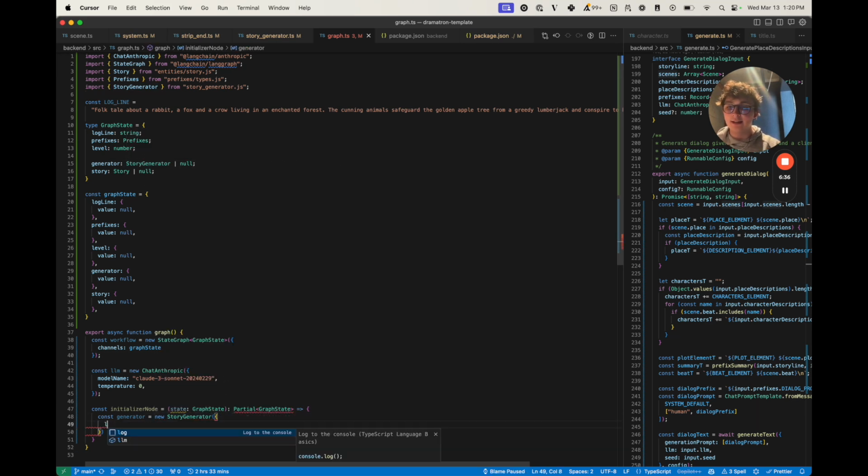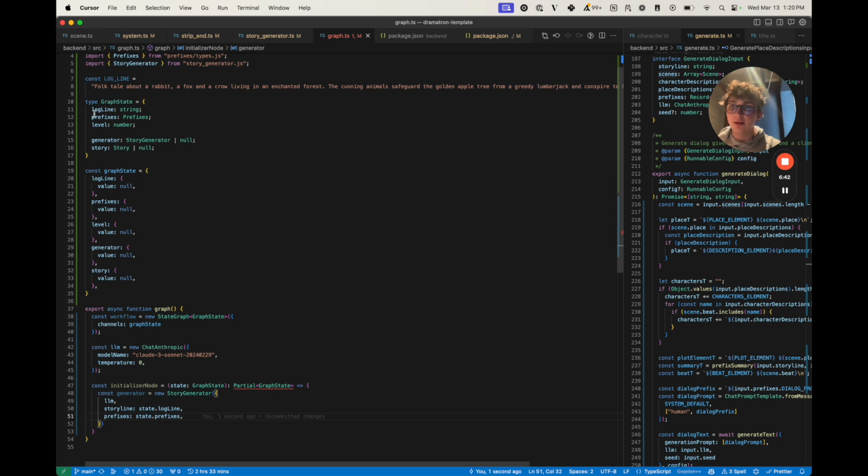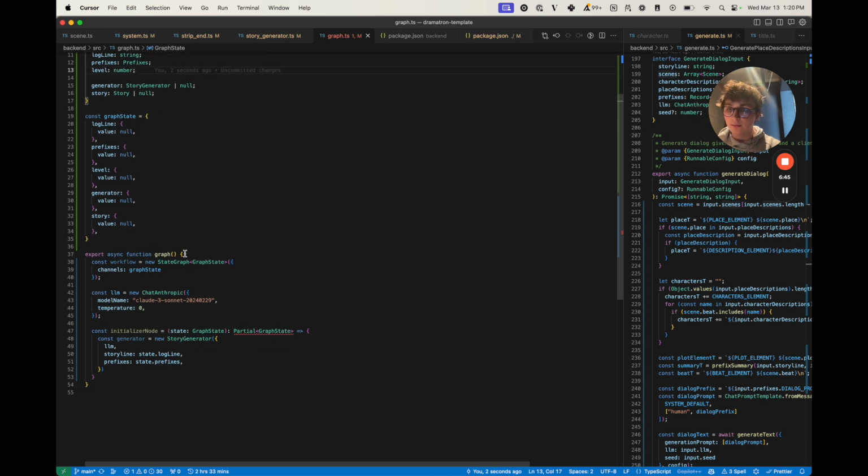And then this takes in an LLM, a storyline, which will be the state.logline, and the prefixes, which will also be from our state. And then I believe we can just return our generator like that. And then this will get passed to the next node. We won't have to initialize it again. We can go ahead and, no, we will add our workflows later.